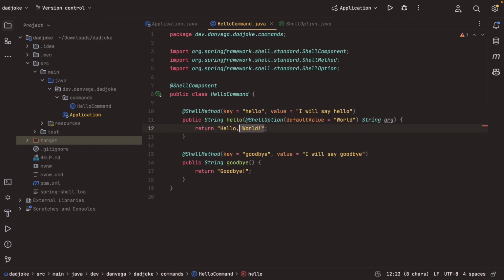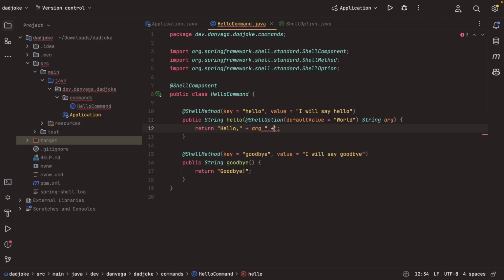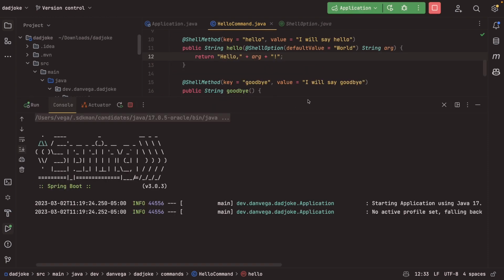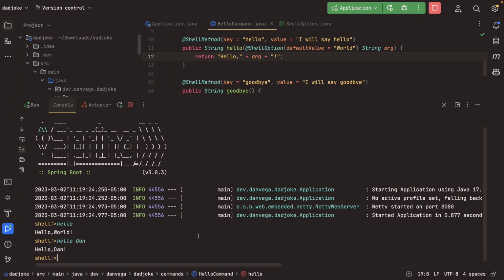And what I'll do is I will display hello arg. So now if I pass in an argument, we can say hello Dan, or hello John, or hello Marie, instead of hello world. So let's try that. But then we also got that default value. So if nothing is passed in, it will do that. So let's just do that first. So hello, we'll type in hello, and I'm going to pass in an argument of Dan. And now it says hello Dan.